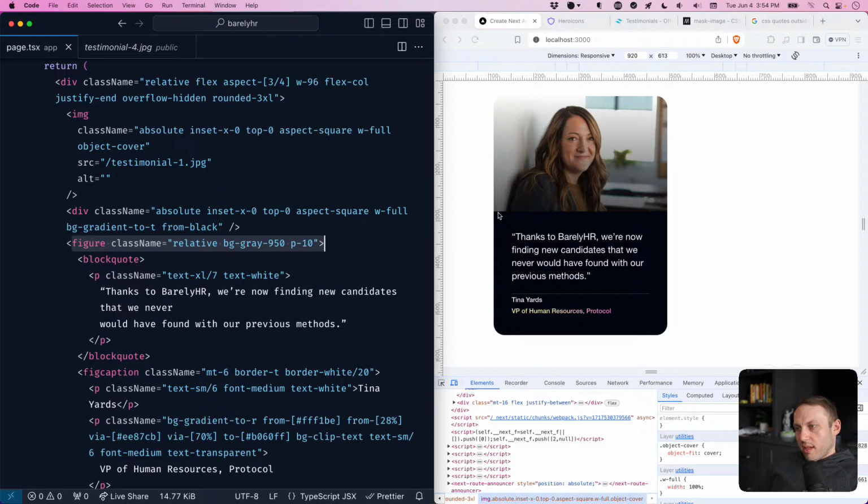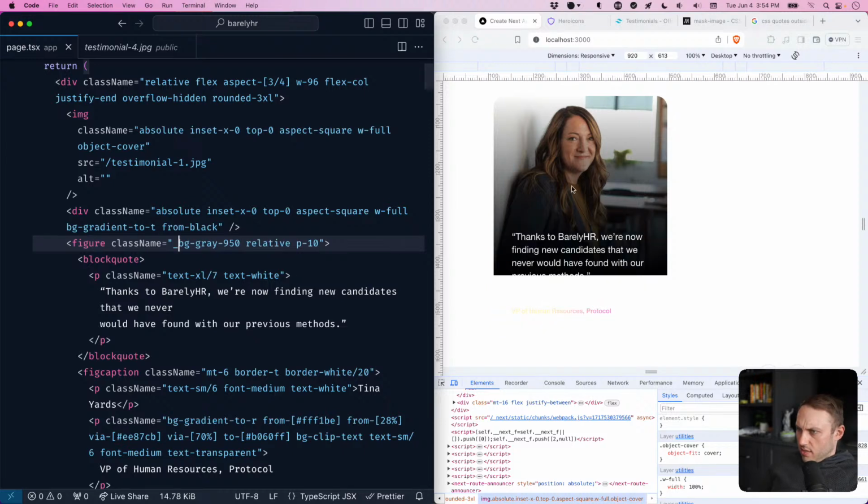So I'm just trying to think, if we don't have a background color here, you can sort of see what's happening. That is what we want, but now we kind of want there to be a black box just here. Yeah, we could do this.